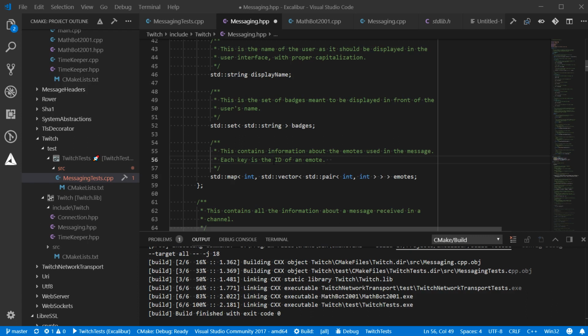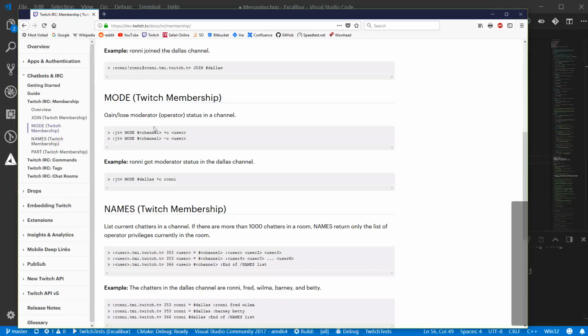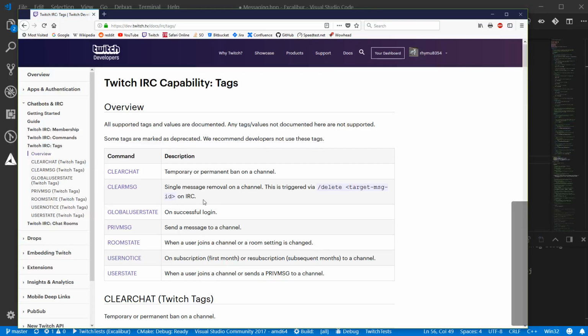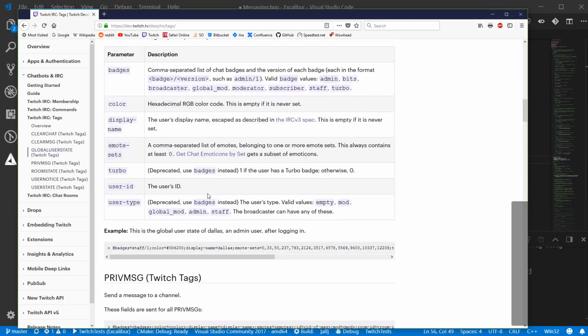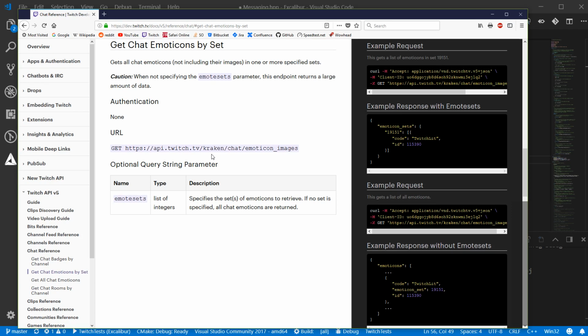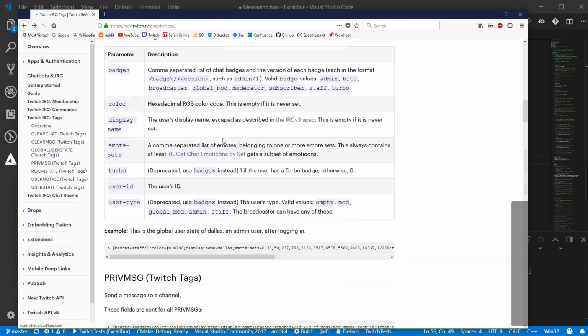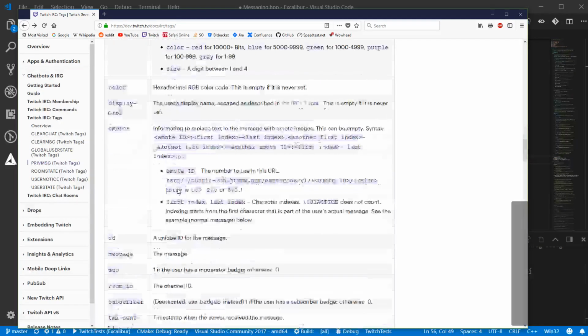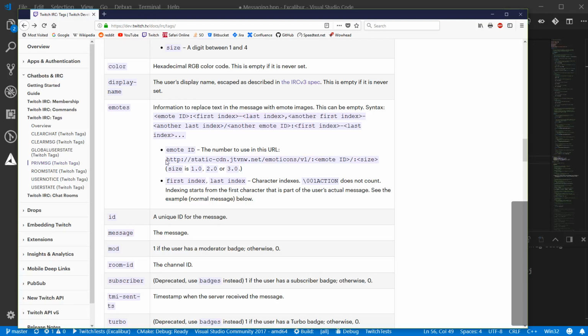And we should probably copy in the documentation where it talks about those, right? This one. Hold on, this is emote sets. How do we actually get emote? No, it's not. Okay, I'm looking at the wrong thing. Here we go. We'll just copy this from their documentation.